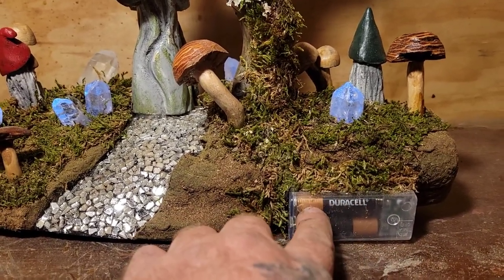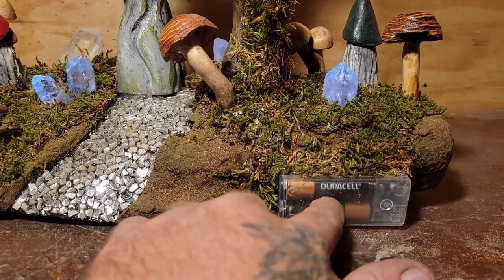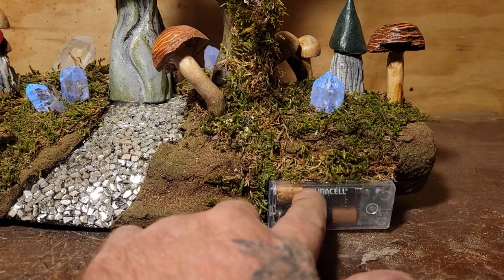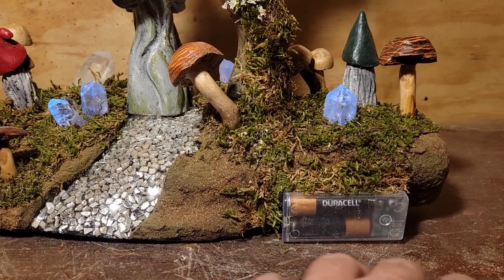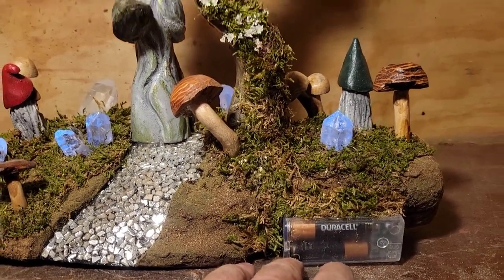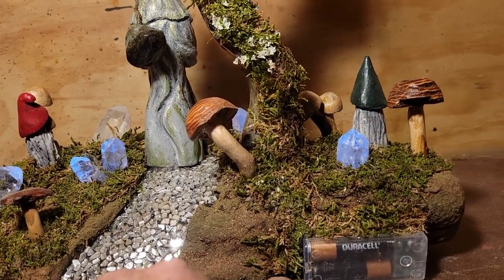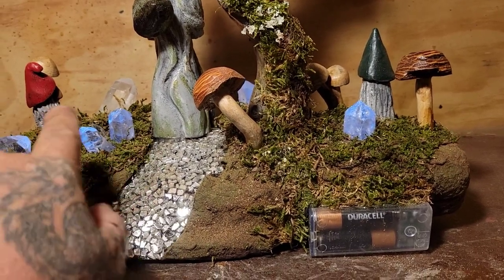I did look to see, you know, so you got two AA batteries. I looked to see the voltage for plug into a wall, if I had a wall plug in, because that would be the best, but I didn't have one. So what I did to get the light on the front is I reconnected the lights for all these gems.